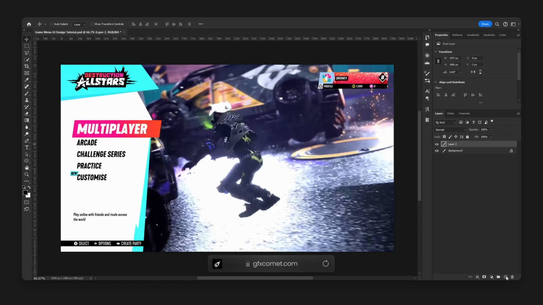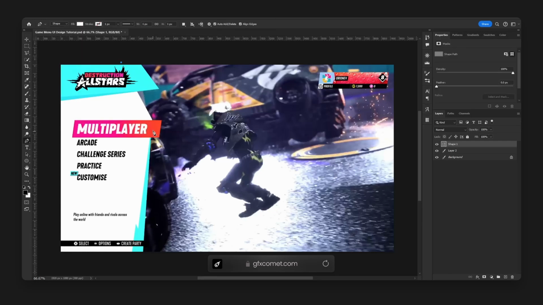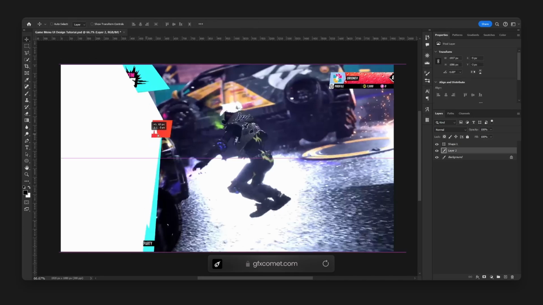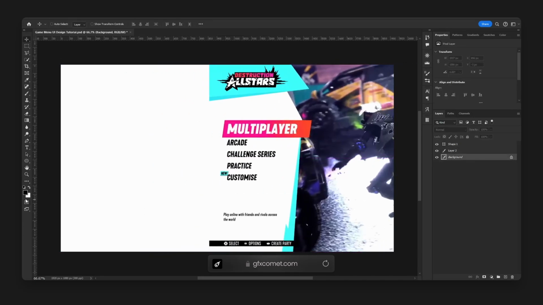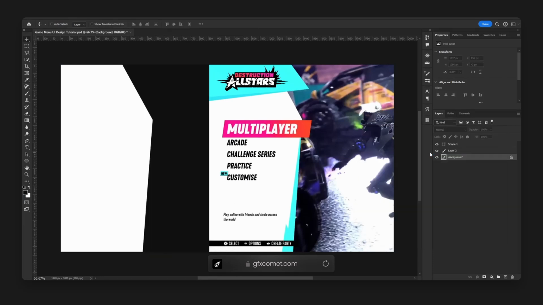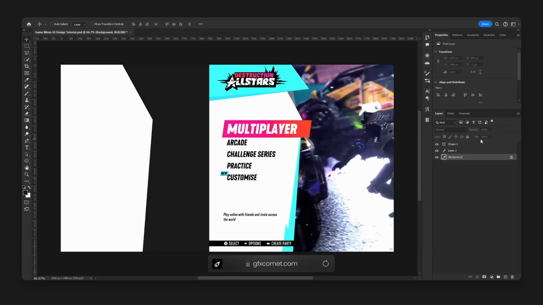We're gonna start with a new layer, and with our pencil we're gonna go for this shape right here. As you can see, we're gonna go right across, and here is our first shape. I'm going to move our thing here and also change our background color. So we go for a nice dark gray, a little lighter like this.